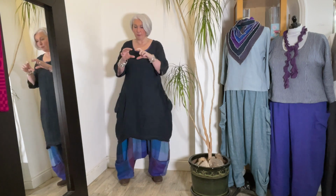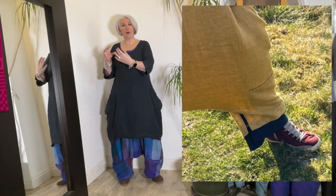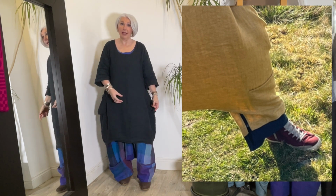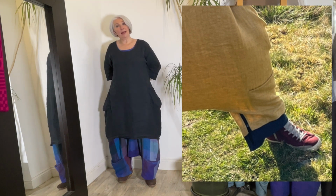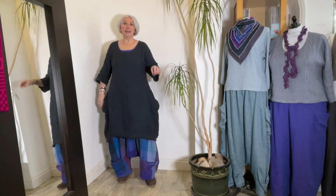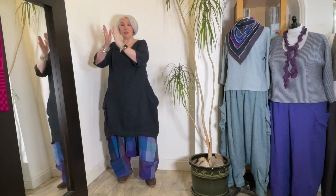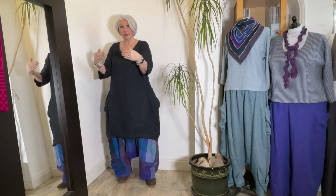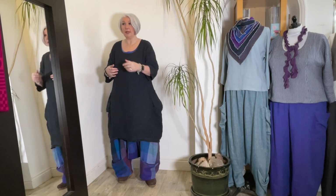And what I did was make cuffs, for want of a better word, like a double layer of linen that I stitched on the inside of the bottom hem of the playsuit. So it looked like I was wearing something else underneath it. And in the back, I strengthened the back seam by taking a strip of that same dark linen and sewing a strip over the top of the back seam, which of course then divides the tension on the fabric in half, because that strip is sewn down on both sides. So then you have two seams that will receive a bit of stress when you sit down, but that was enough to not make it split anymore.